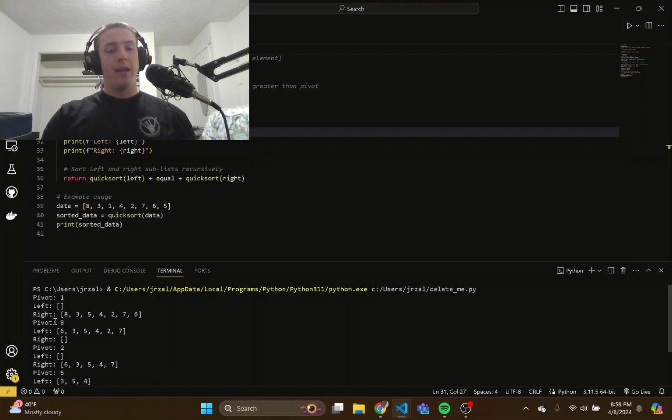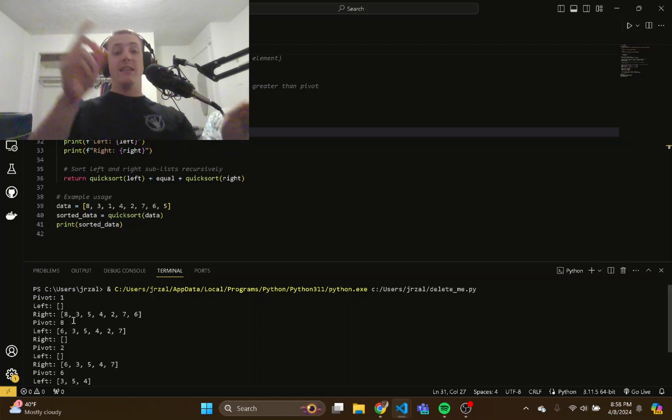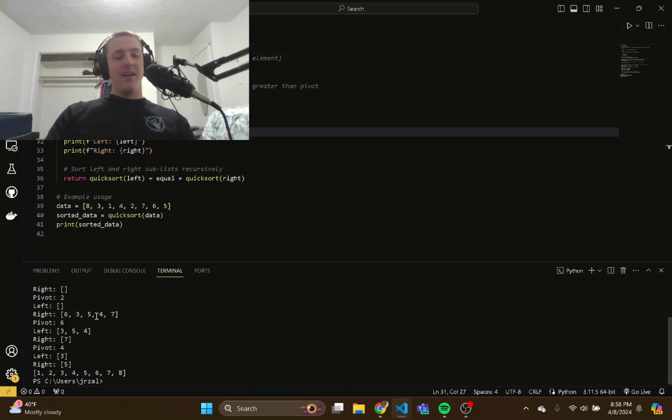This one picked all the wrong kind of pivots. Don't worry, the efficiency is still the same, or at least in this case it should be. It's just kind of interesting that it did that. It picked 8, so now everything is going to be moved over into the left list. Let's see what it does this time. Okay, it picked 2, so now we're splitting the lists into two different ones.